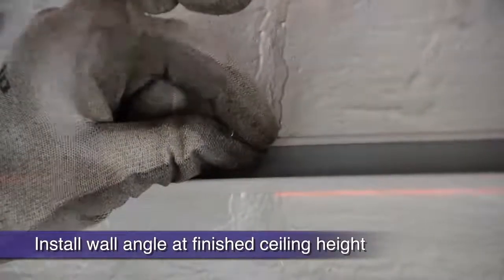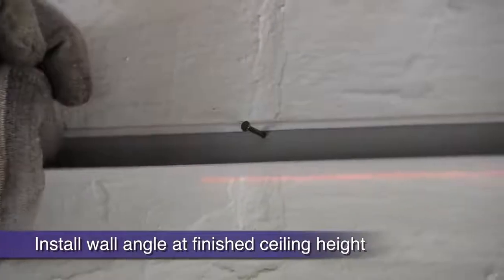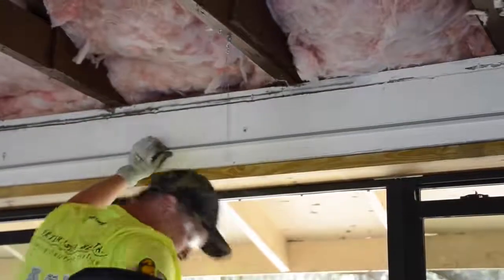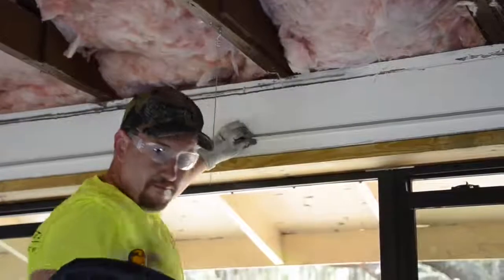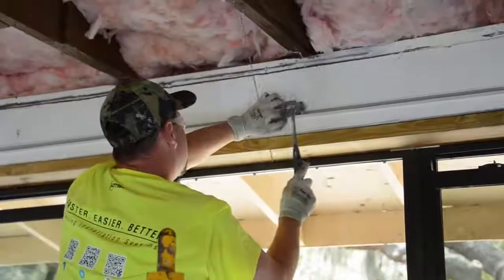In that case, a screw gun and drywall screws or fence staples and a hammer are all that you will need to attach your wall angle to drywall. Code does not consider acoustical wall angle structural, however, it must be securely attached to the wall for a finished installation.